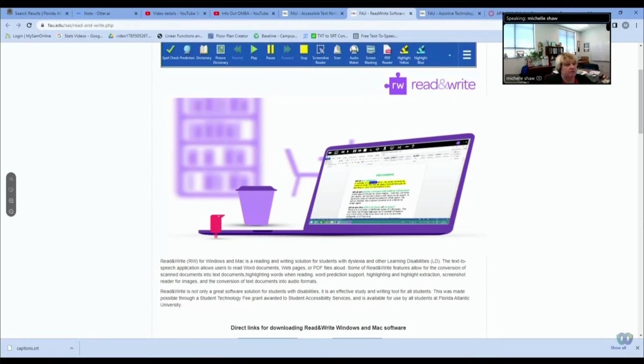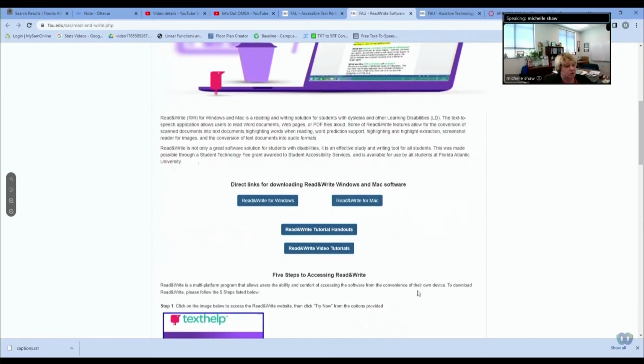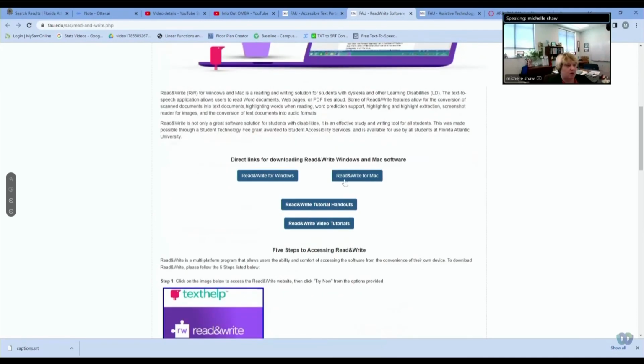Our students really love this to go over reading material for a class, put in their notes, and then download the parts they highlighted as a study guide for their exams. So this is another really good one, and there are tutorials available on how to do this as well. That would be a whole other session in itself.